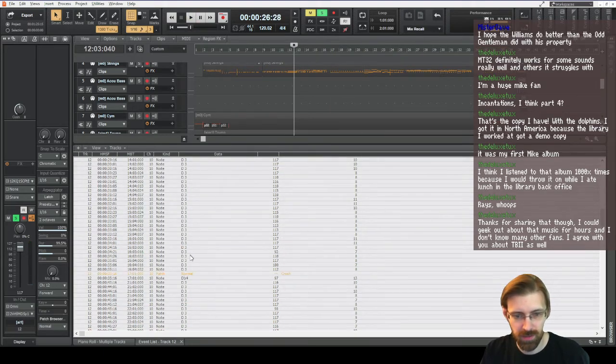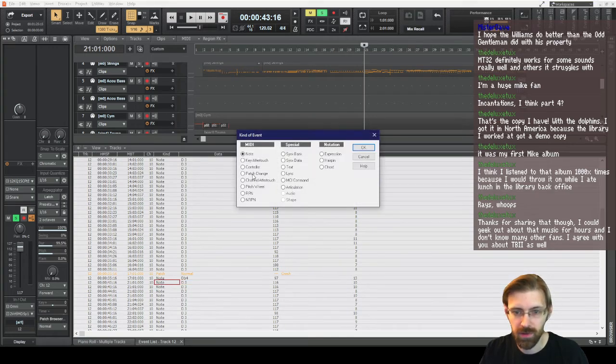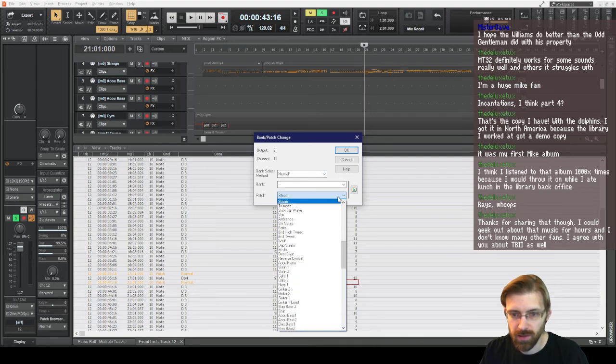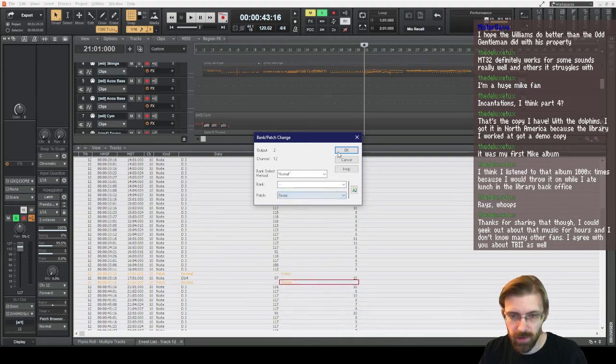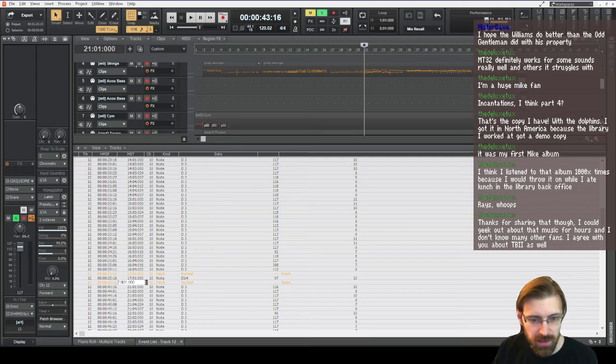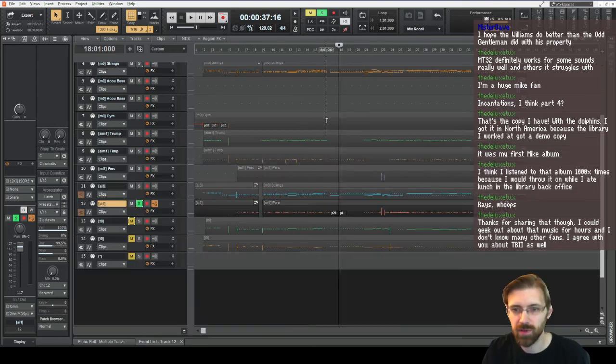And then it has to change back after that. So let's say we insert another event here, change the type to patch change, and set it back to snare right there. And now I can just copy that, I think. But I'm going to change this to like 18, the 18th measure, so it's in between. See, it's showing up here now.